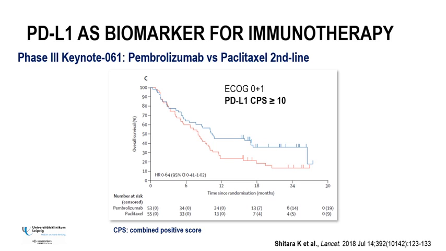pembrolizumab. But when the level of overexpression is augmented from a combined positive score of 1 to a combined positive score of 10, the enrichment of patients who benefit from pembrolizumab, blue curve, as compared to paclitaxel, red curve, is already better. This is a figure from the Lancet 2018 publication, and it represents an exploratory post hoc analysis. So this is not definitive knowledge, but this plot suggests that a combined positive score for PD-L1, which represents the combination of tumor cell staining and stromal immune cell staining with a threshold of 10, might be an interesting biomarker for defining patients who benefit from PD-1, PD-L1 blockade in the future.